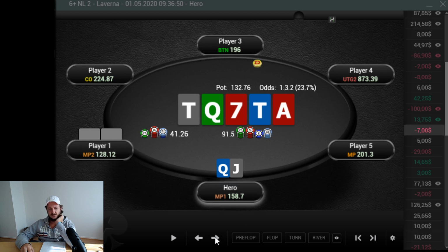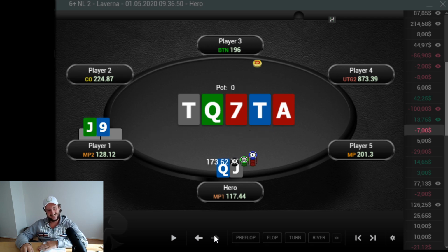And he's betting 41, like half pot, like he wants to earn money. I mean, that's a pretty good bet, I have to say, from the opponent. It doesn't matter what he has. I would toss a coin to call here or not. But it's a really hard one. And he's calling. Wow. So we can see the hand. That's fine. Let's see. I don't think we're good. I don't know. Let's see.